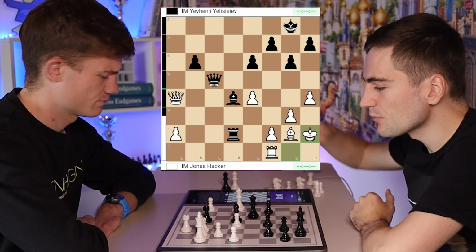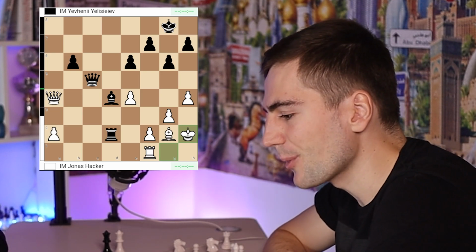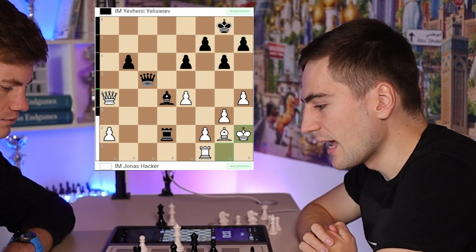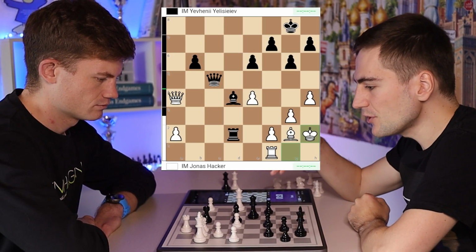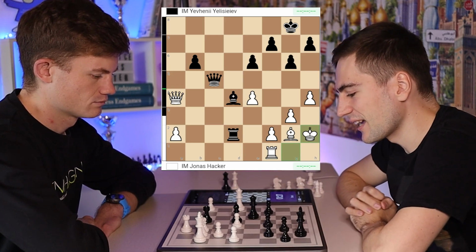Now the big question is whether I take it with the rook and with the bishop. So normally if you are attacking, if you want to create threats for the king, you don't want to exchange the pieces. But on the other hand, if I take with the bishop, and then the bishop moves, the f7 pawn would be in trouble and I could get into checkmate.